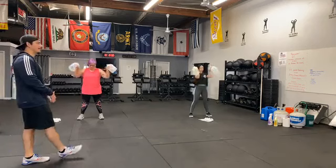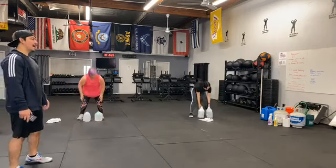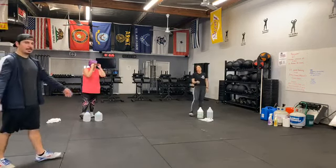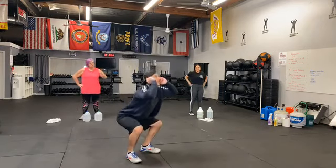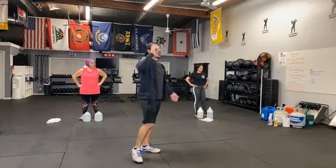Within those 30 seconds, take a break. All right, after that, we got the thruster. Getting the weight up in the front rack position right here. Full front squat all the way up, block it up the top.